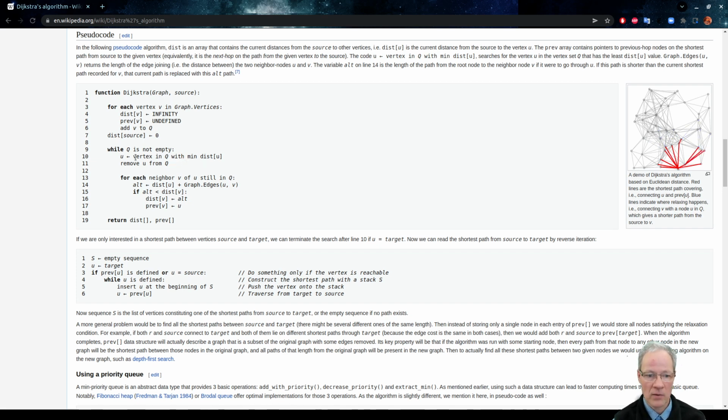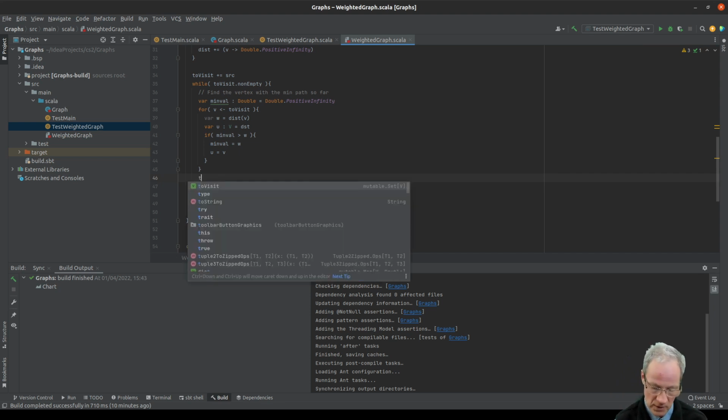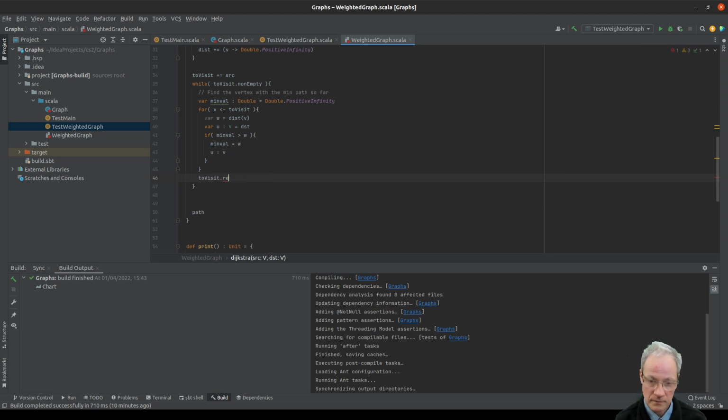All right, so we have found the smallest one. As we have found it, we need to remove it from our set, and then we are going to use the same vertex further on, later in the algorithm. So after this for loop, we have found the smallest, so we need to remove it from the toVisit. So toVisit dot remove, not reduce, remove u.